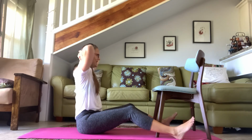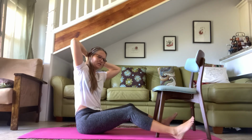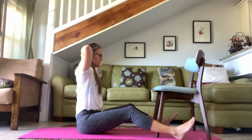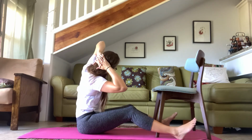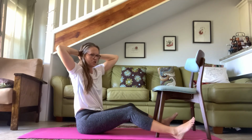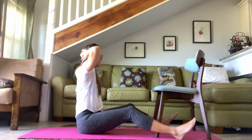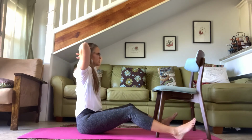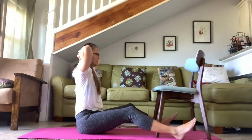Now we're going to add some side bending. So you're going to twist. Then you're going to bend to the other side. Then you're going to come back up, and then you're going to come to the center. So if you're twisting to the left, bend your right elbow to the ground. Bend and back up. And twist. So it's like turn, bend, up, twist. Turn, bend, up, twist. Trying to stay nice and tall the entire time.